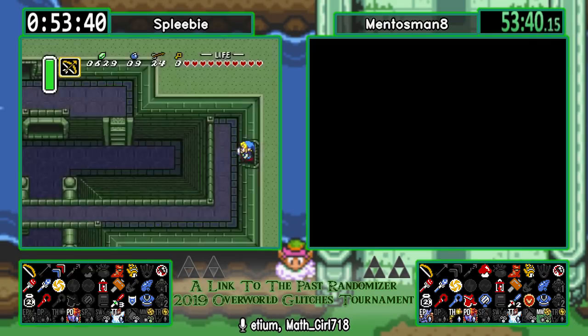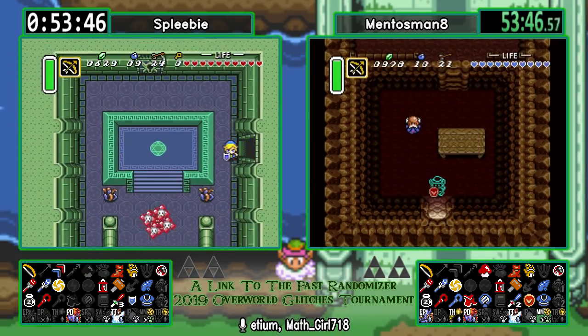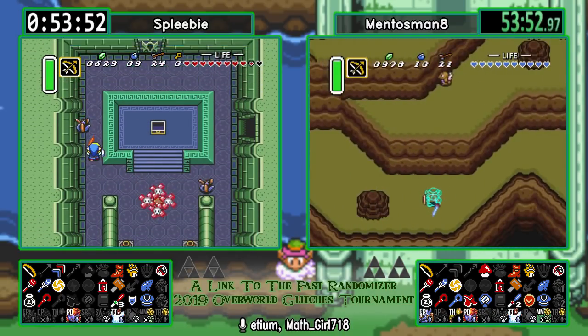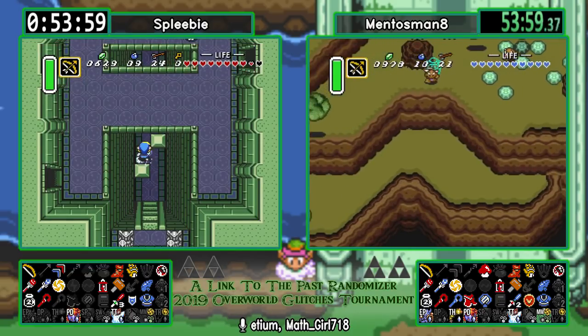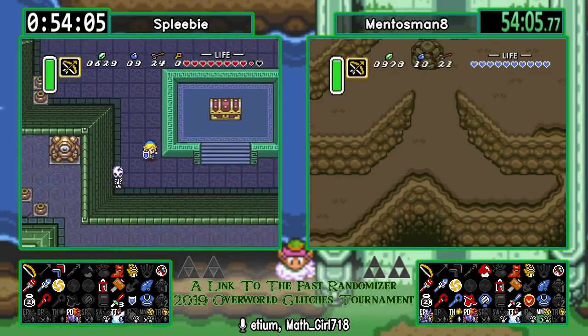What? Oh, he already did Eastern. That's right. Yeah, that's 4 crystals for Mentosman already. Oh man, he's going through the seed really fast. Oh, he's doing the Pyramid Fairy, right? Looks like it.